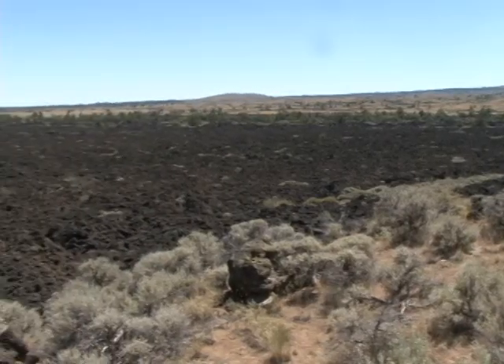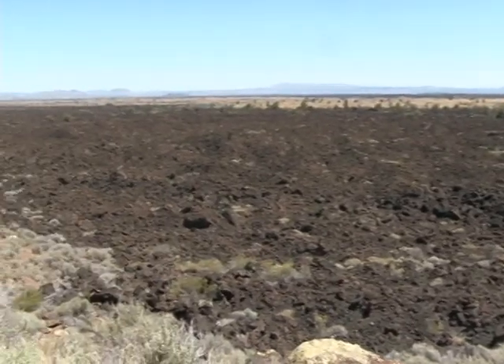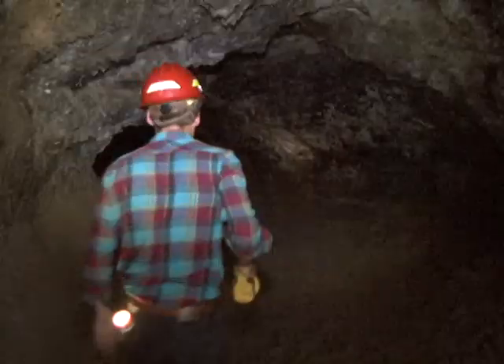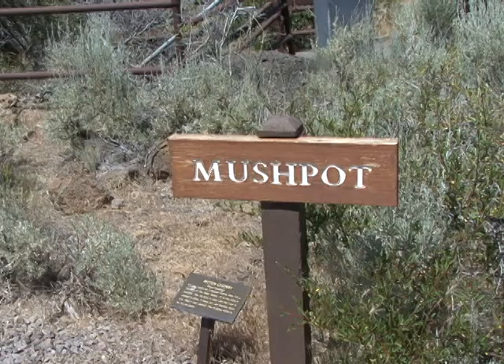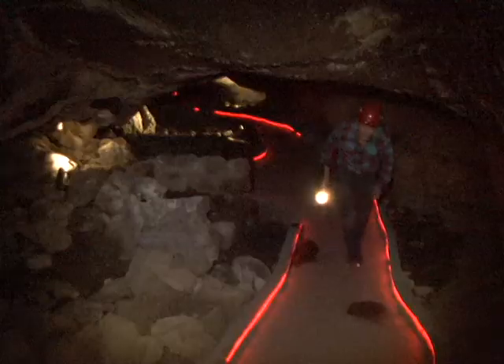So to cool off, I'm going to show you where you can go spelunking in some ancient lava tubes. Formed by solidifying molten lava spewed from nearby volcanoes, Lava Bed National Monument holds one of the world's most extensive lava tube displays. Just 40 miles south of Klamath Falls, the monument holds over 700 caves, and many of them have built-in stairs or concrete pathways.